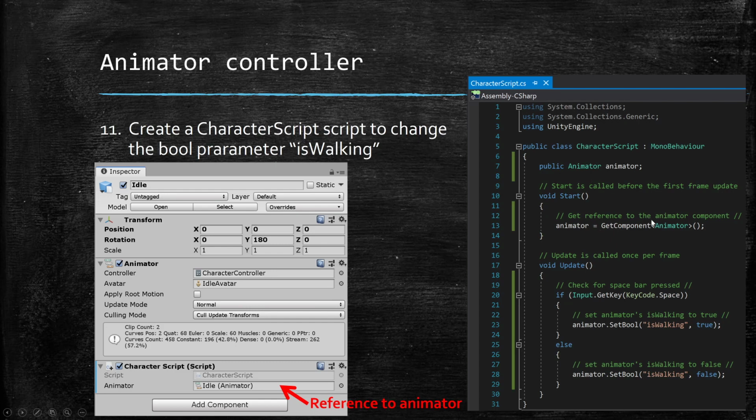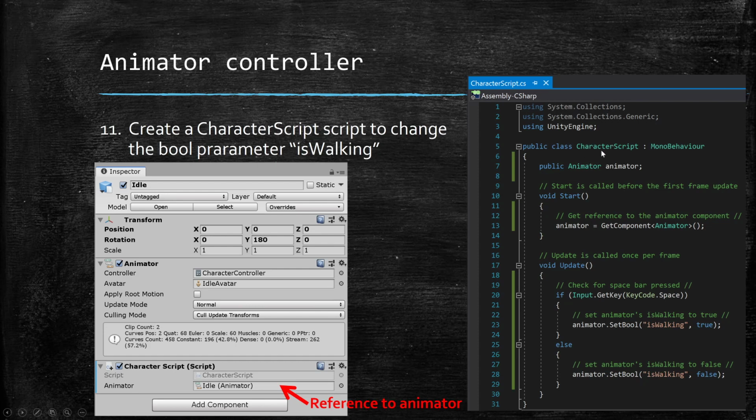Okay, and then we get reference to the animator. Then likewise we're gonna listen for input key presses. For this case we're gonna use spacebar. Right, in your game maybe you want to use W or whatever to move and stuff. So when we press on spacebar for this case, we're gonna set the is walking variable to true. Likewise, if we are not pressing on spacebar, we're gonna set is walking to false. So take note that is walking, right, belongs to animator and it's a bool. Okay, that's the few things that we have to take note.